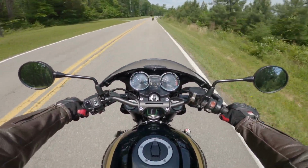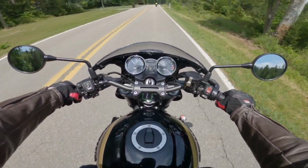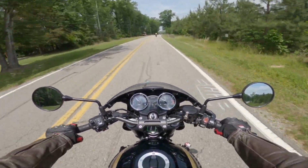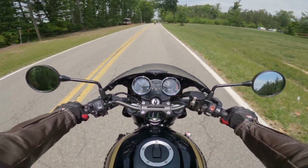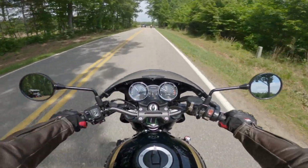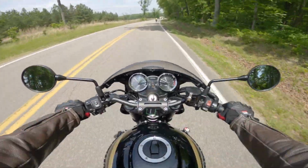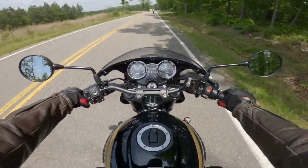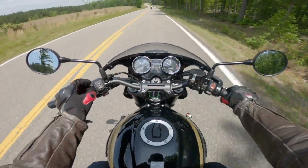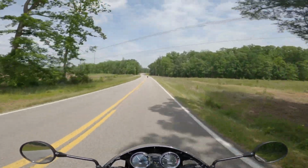Other than the things I've looked up online about it, and just from visually seeing it and everything, it actually rides fairly comfortable. It's kind of a mid upright bike for me. It felt like the Triumph that I rode, maybe the Street Twin I rode before, which seemed to be set up a little bit higher. So I might try to raise these bars up a little bit, because I'm leaning forward just a little bit.